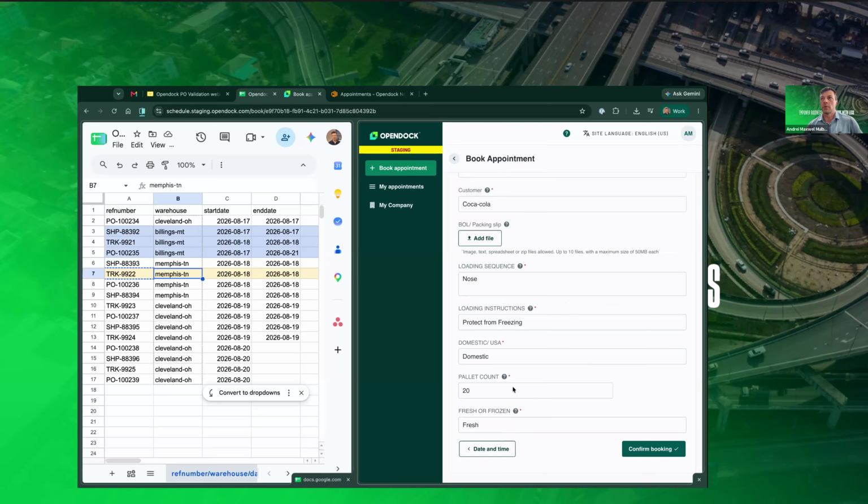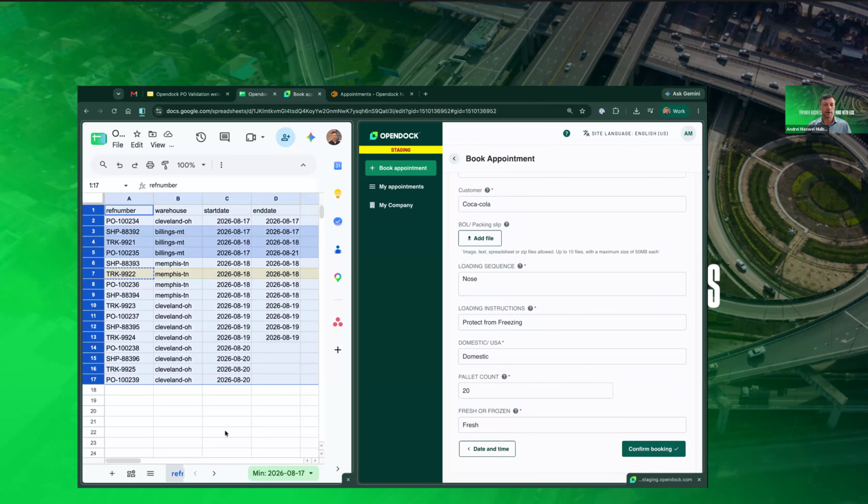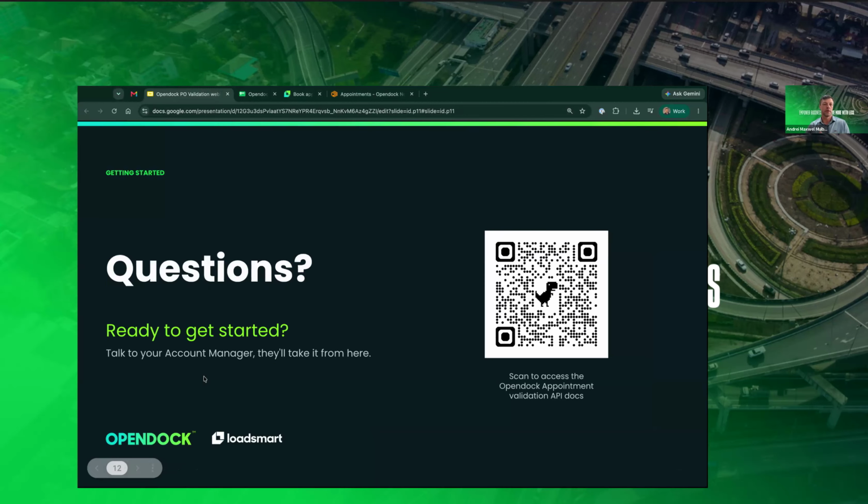That's how it works. Basically, you send a file and we validate against the rules that were defined here. Going back to the presentation, if you have any questions, please feel free to ask.